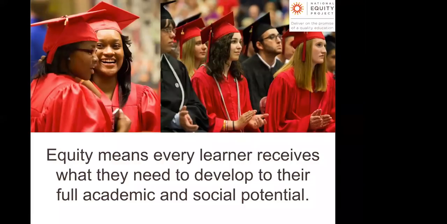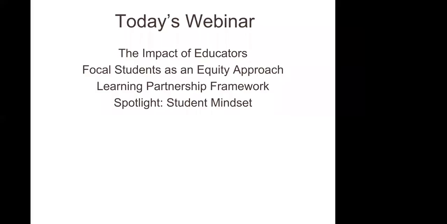Really at the core of this is how do we ensure that every young person can thrive, tapping into their genius, to their assets, as a way of ensuring they have opportunities available to them, particularly for those who our systems have not been designed to serve. So that's what is at the core of this work of Focal Students, learning from a few students and applying that to ensure that everyone is getting what they need to thrive.